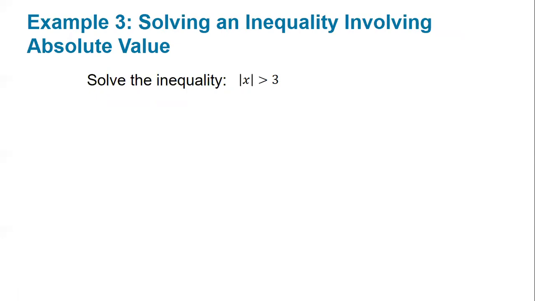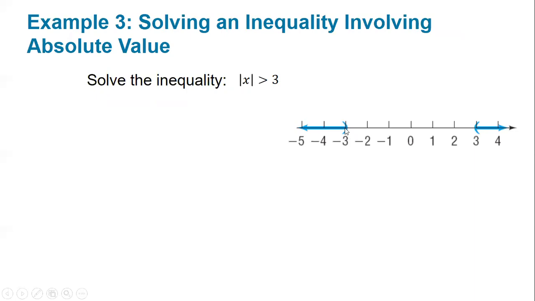On a number line, I'm saying, where are the numbers that are further than 3 units away? Does that make sense? So on a number line, when I'm looking for the numbers that are further than 3 units away, it's going to be the numbers to the left of -3, and the numbers to the right of +3. Does that make sense? Okay. And so that's what it's asking you.